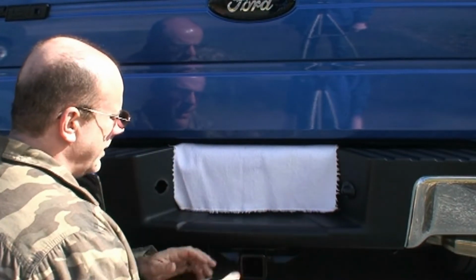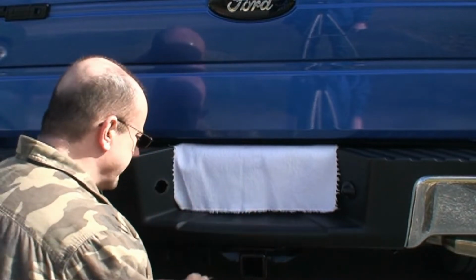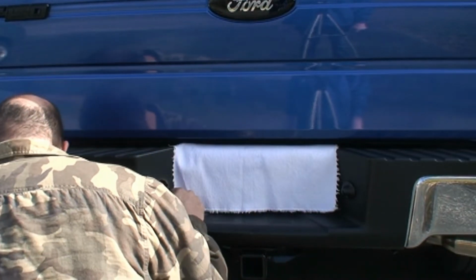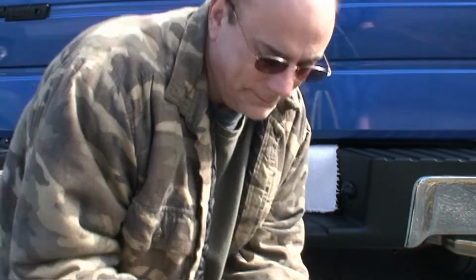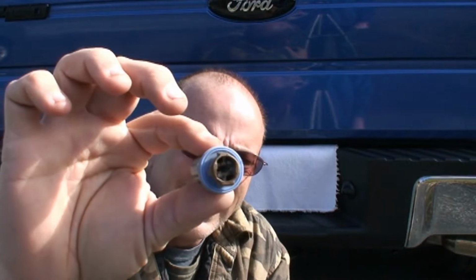There we go. Just a cover. Now, show you what I was doing. This is the plug that normally holds your little light for your license plate. But for some reason, as you can tell, this one burned up.